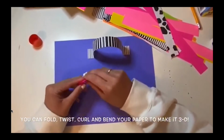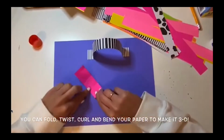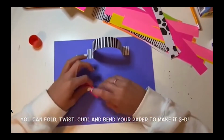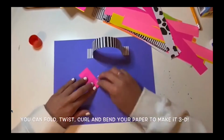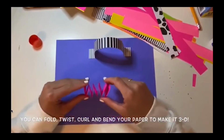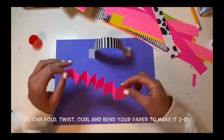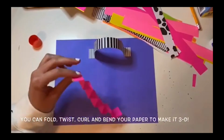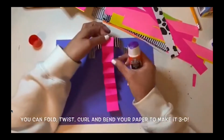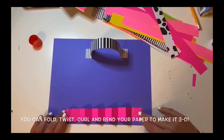You will not get a zigzag fold. So let's make that go the right way. So I folded and now I need to turn, fold up, turn and fold up. When I open it up, I pull it out, I have a zigzag, but it's a 3D zigzag line. Now you can start building up from your sculpture, or you could put this zigzag flatter on your paper.